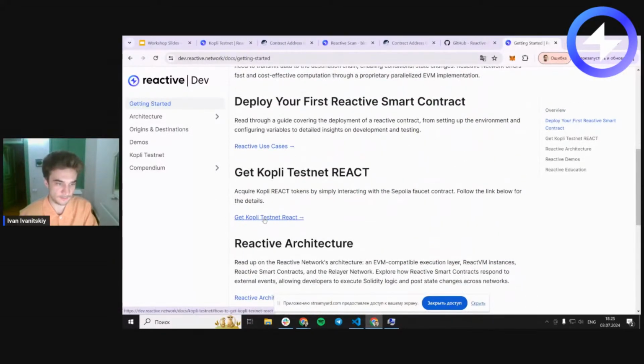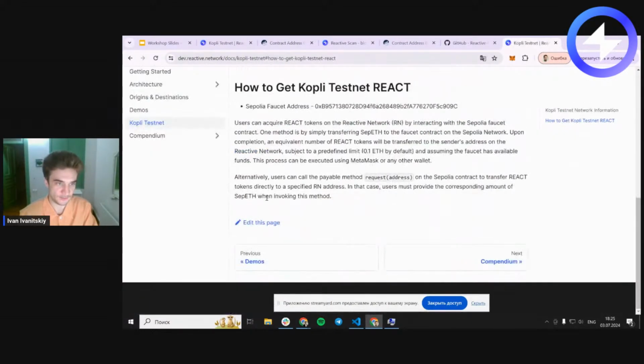So it's described here on Getting Started page. Let's follow this link. So basically it says that you need to send some funds on Sepolia to this address, and you will get some funds on Reactive Network.